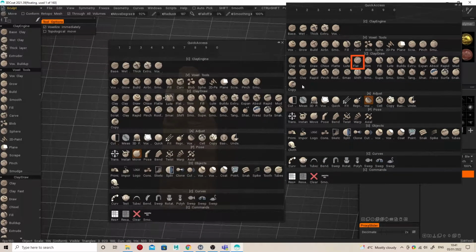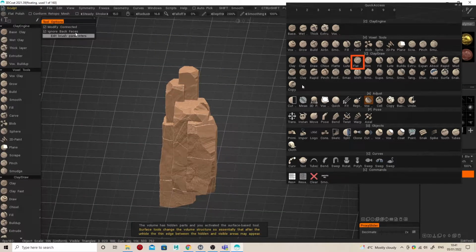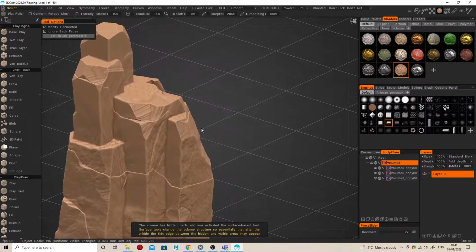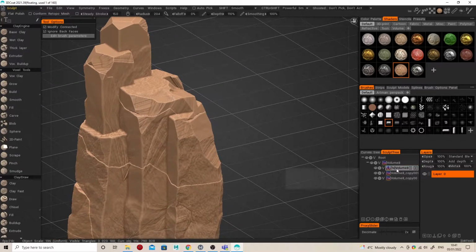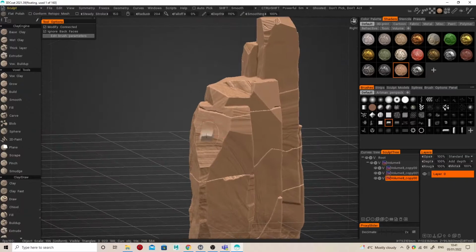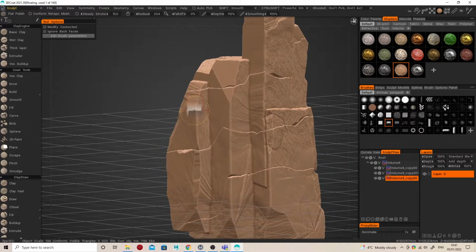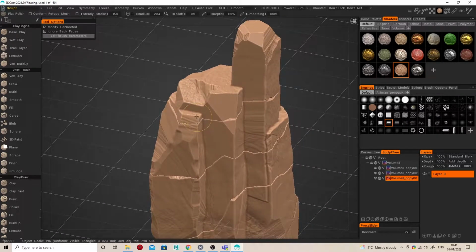So now I'm going to go to the flat polish tool, and I'm going to make sure I've got another alpha selected. Now the flat polish tool is a great tool. It's a little bit like a scrape tool, except it's a little bit more flexible than the scrape tool, which there is one as well. So I can adjust the size of it. Now I can chisel and flatten off and polish some of these edges where I want them to be in a very brushy kind of way.